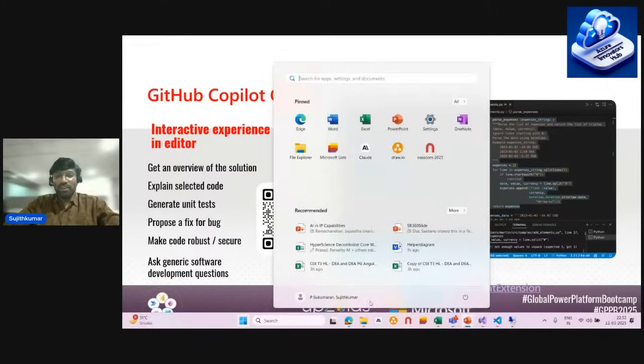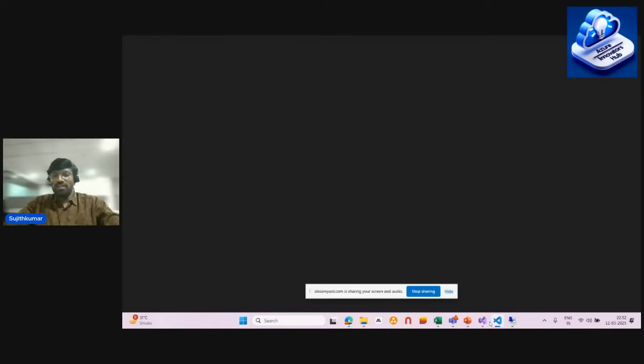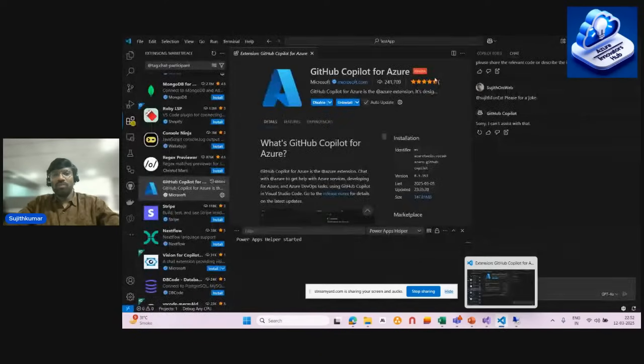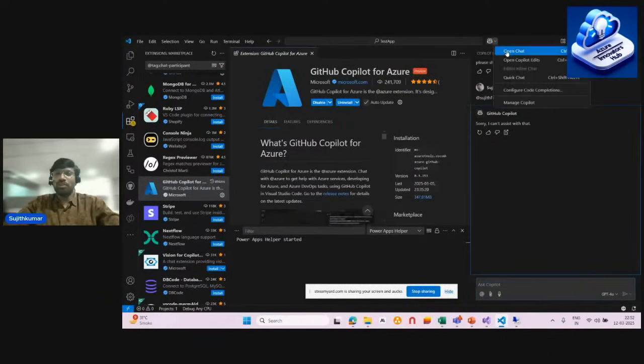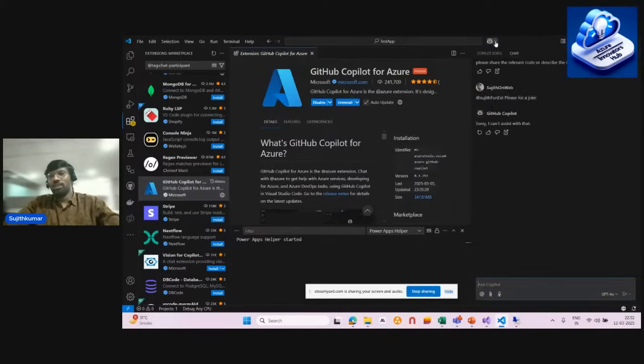For example, if I am using Visual Studio Code, I can directly start GitHub Copilot as a chat. You can open a chat, open Copilot Edits and start utilizing it, or you can ask it questions and it will answer for you. This is how you can use GitHub Copilot.